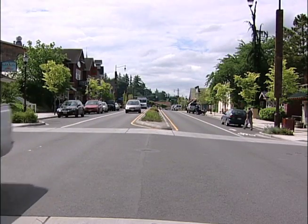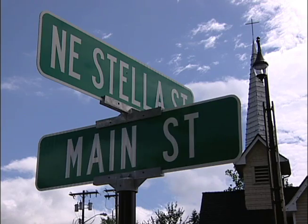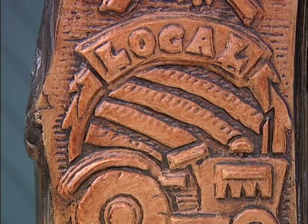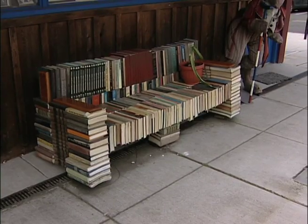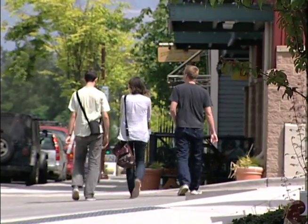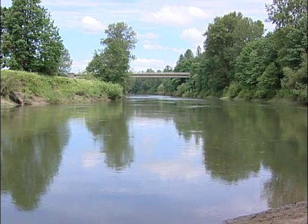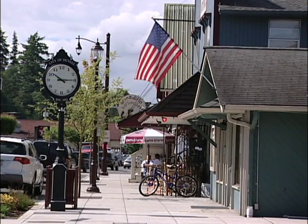Today, State Highway 203 leads you down Duvall's historic Main Street with some artistic surprises. What it does is it brings you downtown. It makes you think and reflect. And when you start to look at the different components, hopefully you'll start to see the story — the story of the river and the vibrant community built around it.